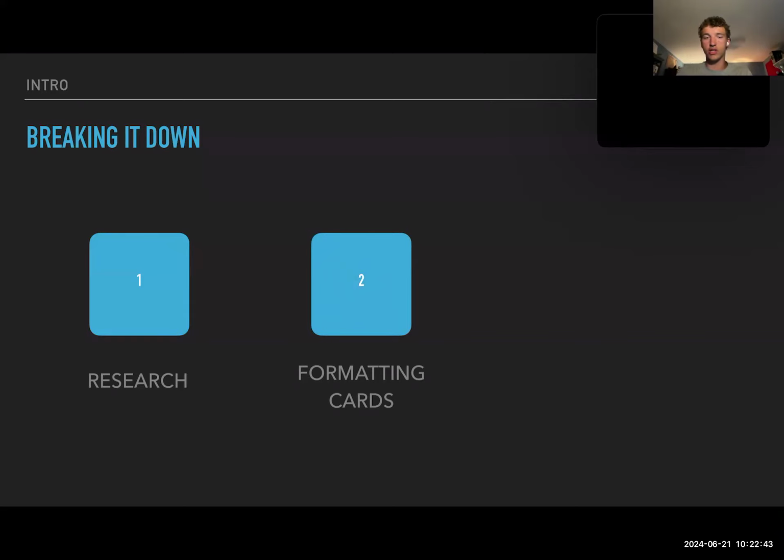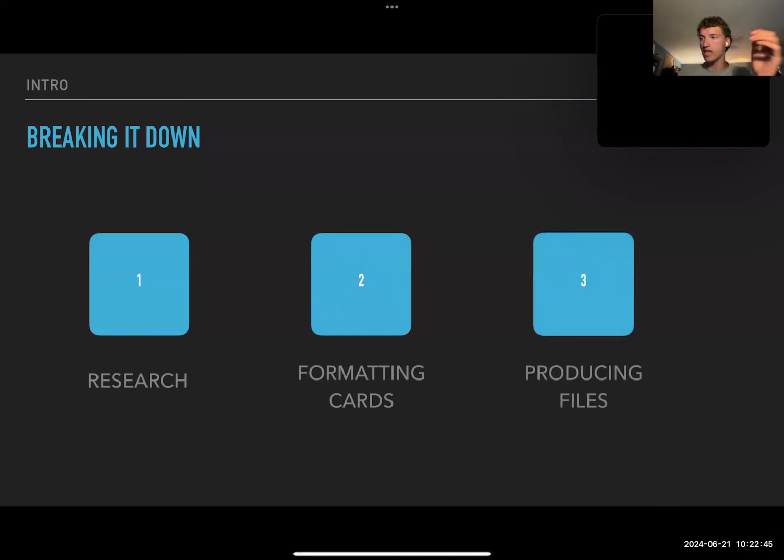The file production is the third and final phase. It's the finishing touch. I would say it's undervalued, because even if you have great cards, if they're not correctly organized and not accessible to other debaters on your team, then they're pretty useless. If you just have a bunch of cards that are formatted beautifully, from amazing researched articles, and they're just sitting in your work in progress and they're not in the files, then they're kind of useless. So we're going to go through all three of these, and I'm going to give some tips and tricks for how to get better at each of these.